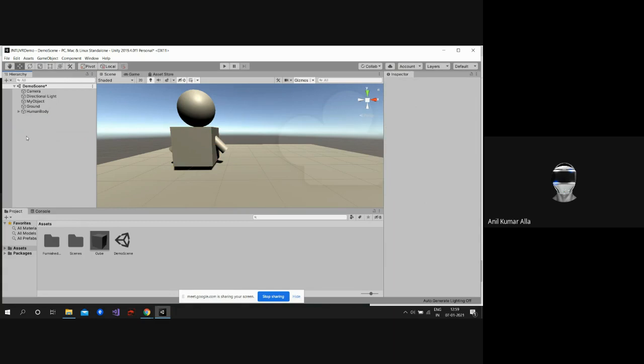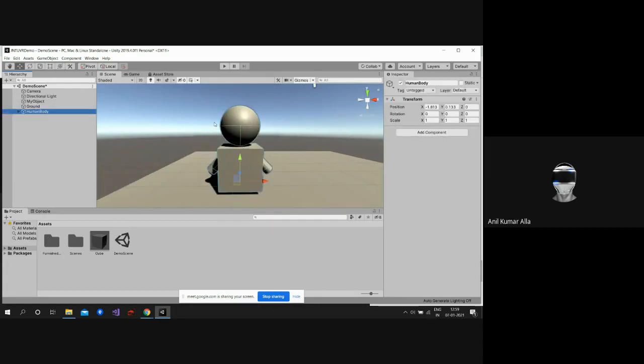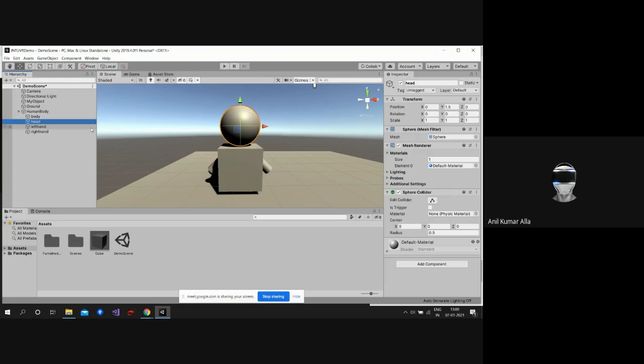So this is very important, especially in the designing part. If you change the parent, the child will follow. But if you change the child, the parent doesn't follow. I'll show you an example. Suppose now my head is somewhere here. Suppose I try to move my head towards the left. See this. It's only my head which moves. The body doesn't move. So it doesn't follow the parent. If you move the parent, the child will follow. But if you move the child, the parent doesn't follow. That's always important.